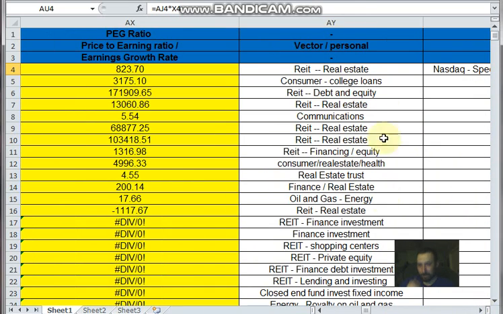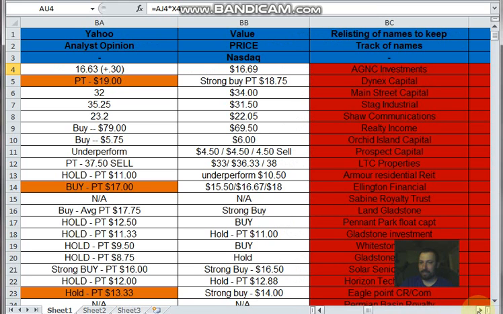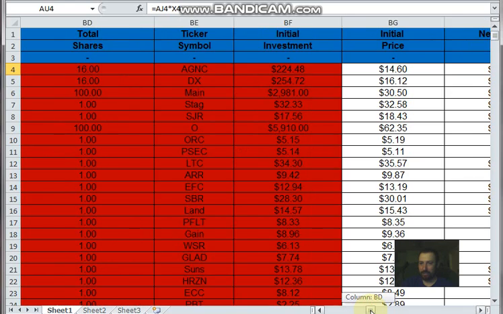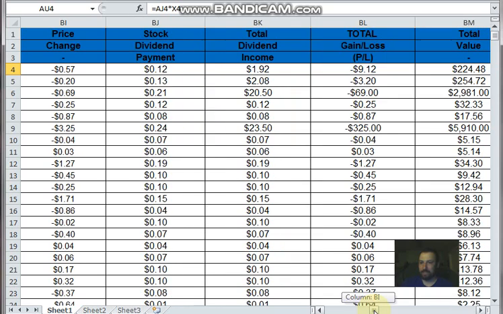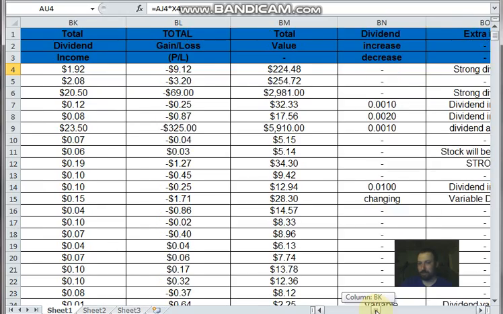So after that, I have just another little tidbit about it, and then I'm going to go over which sector it's in and what the analysts are saying about it at the time, and the value if I can find it at the time. And if it is a dividend stock, then we're going to go into what the dividends are saying, or what the dividend potentials, I guess, would be a better way to say it.